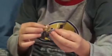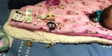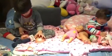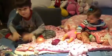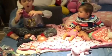Sparkled. Oh my goodness. Put that there. See the glitter. Okay. Our next pack. There's no more. Where's the doll? Oh. We need to try to open it. Mom opened it for me. Now, this is the girl. Jumbo. And who is it? Please be Sparkle.